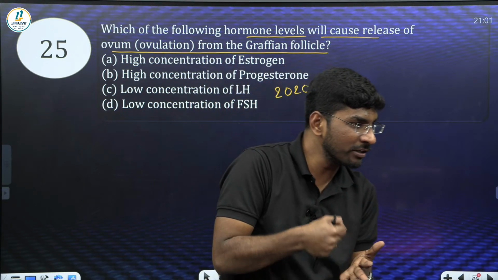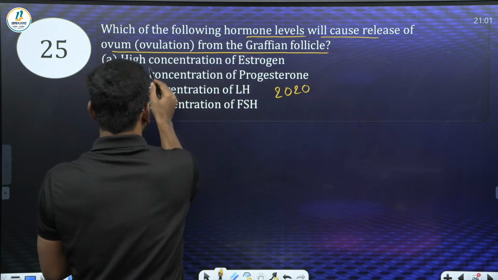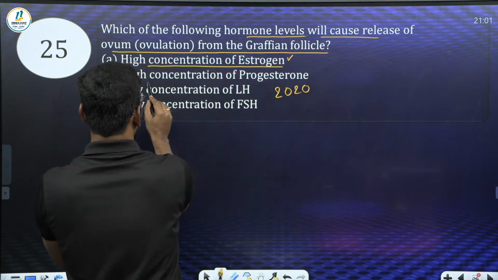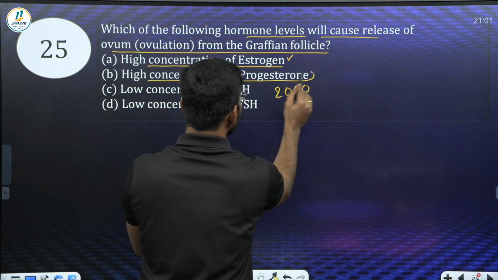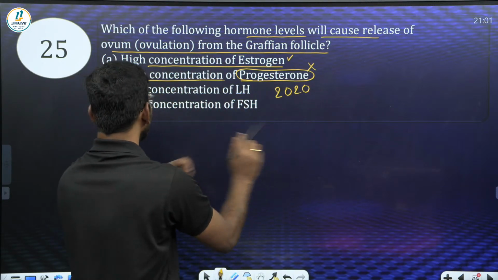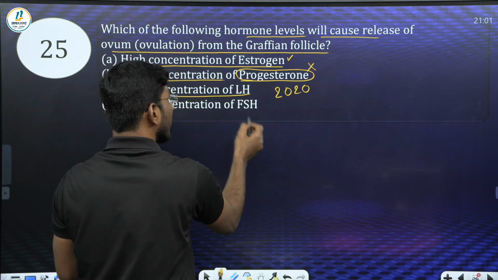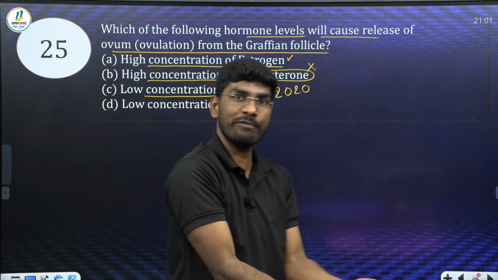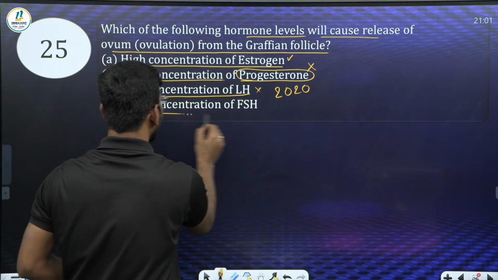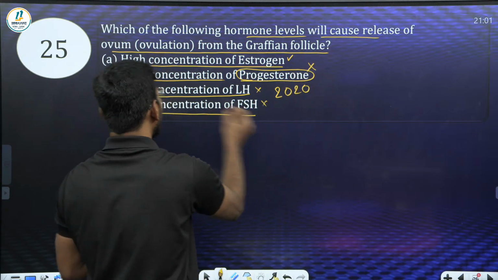Absolutely, Reem. Done, beta. Good. Usna, very good. So this time you should read carefully. High concentration of estrogen is given. Appropriate, keep aside. High concentration of progesterone in the middle of the menstrual cycle? Progesterone is not high, my dear. You should be aware of that. Low concentration of LH? LH is required, right, to break the Graafian follicle. Got my point? So leave it. Now what is given? Low concentration of FSH. My dear, FSH, LH and estrogen are at peak level. So the right answer is what?